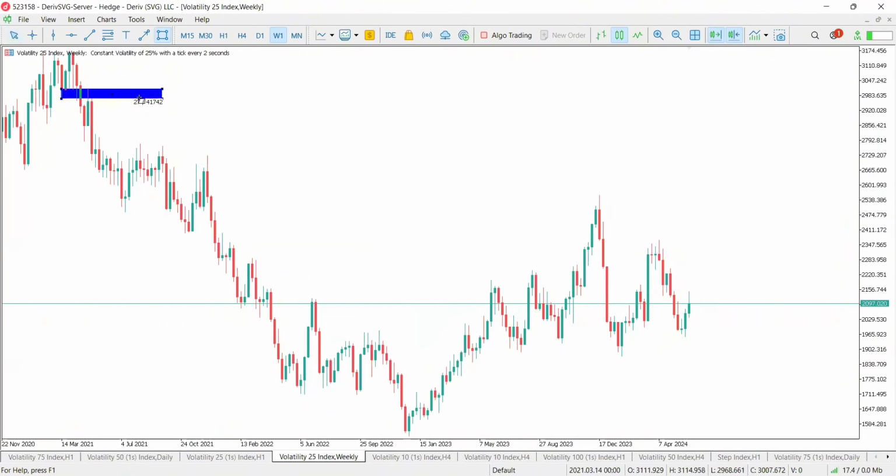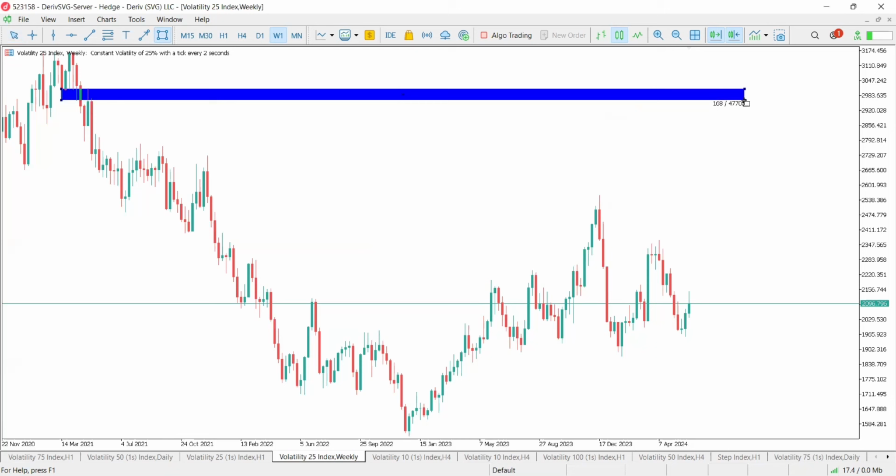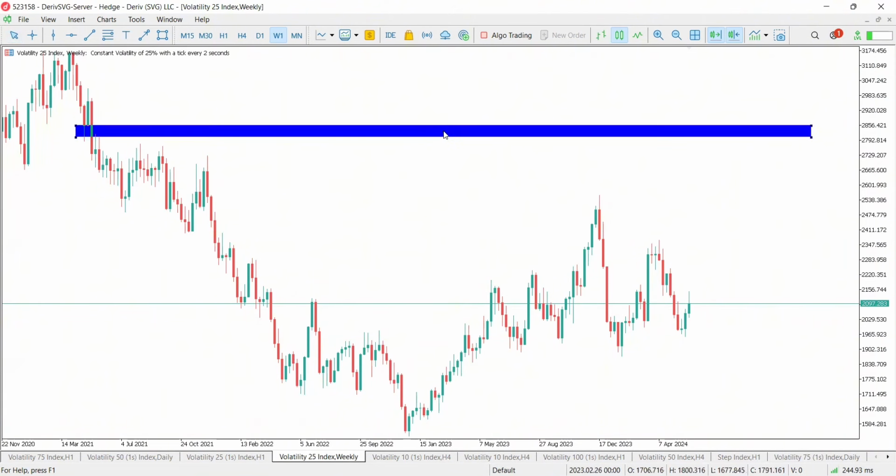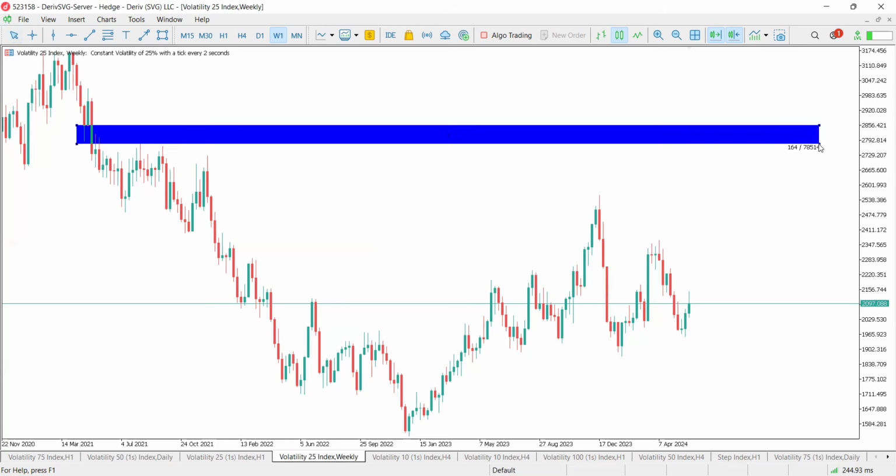So we have this area here. So we're going to just draw it like this. This is the weekly level. Just going to adjust it like this. But if you notice, this level here was tested. So I'm not going to be interested in it right now. So I can come down to the level that gave us the retest, which is this one here. Also, if you notice, this level here was tested, right? So I'm also going to mark which one tested it.